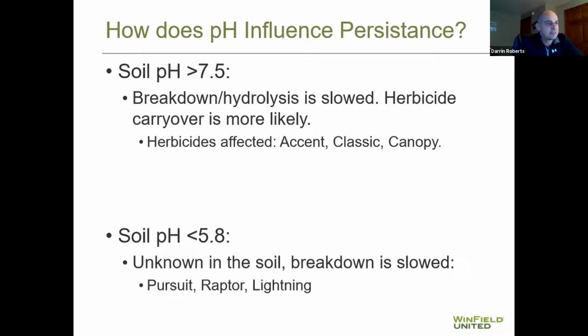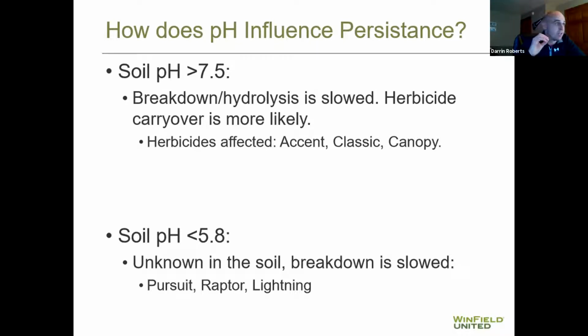Okay, so a lot of the herbicides, they become positively charged when we get into acid soil conditions. So the herbicides have a negative charge, but then they grab a proton or an H+, a hydrogen ion, when we get into acid soil conditions, and then they're positively charged. And we know that the soil is negatively charged, so the soil grabs onto it a lot of times in the acid soil conditions and is able to tie up those herbicides. That's just kind of in general how that works.